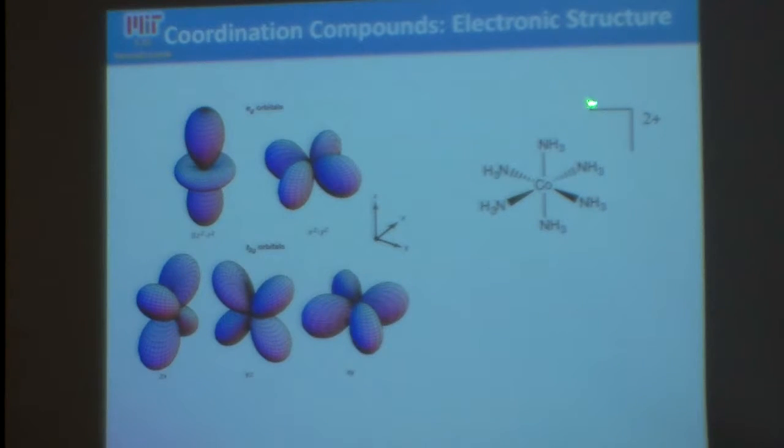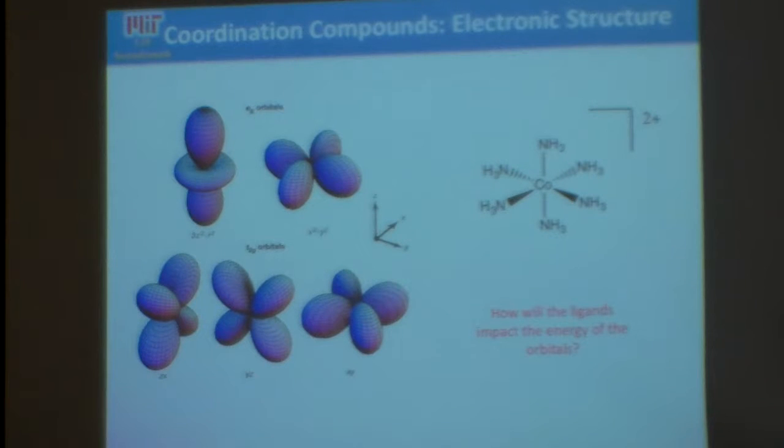This cobalt is in the 2+ oxidation state, and since each of these ligands is neutral, that means the oxidation state of the cobalt center is 2 because the overall charge is 2+. And we can think a lot about the bonding in these centers by understanding how the orbitals on the ligands interact with the metal center d orbitals. So a question could be asked: how will the ligands impact the energy of the orbitals?